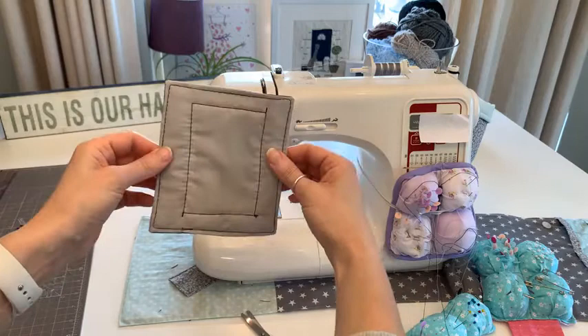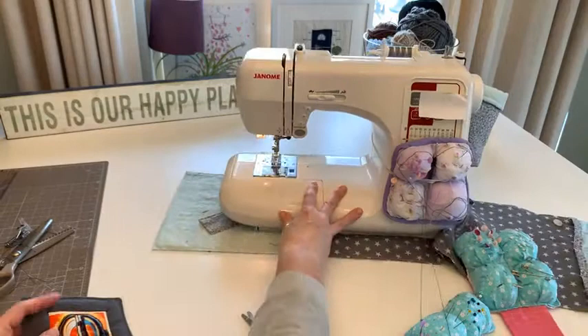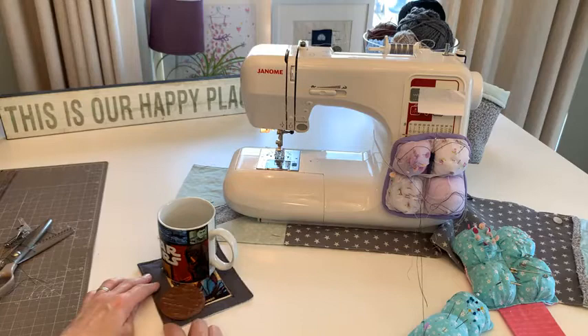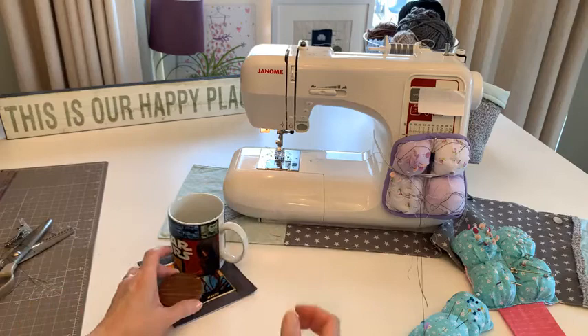There we go - there is our back! I'm probably going to do some stippling to make it look a bit prettier, but I think you'll agree it's looking good. I have the perfect mug to demonstrate with - I did tell my son I wasn't stealing his mug! I did bring up the biscuit box too - for demonstration purposes only! That's how you use your mug rug; you can make them bigger to have a special place for cookies.